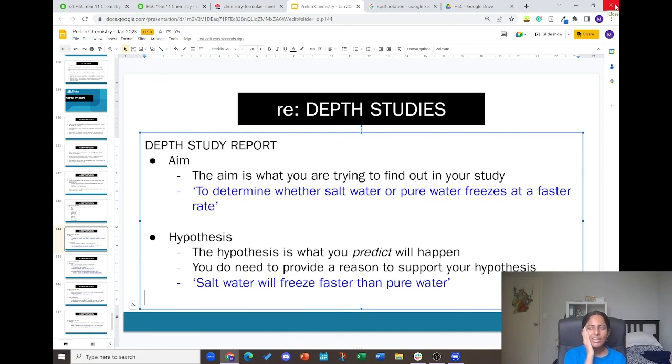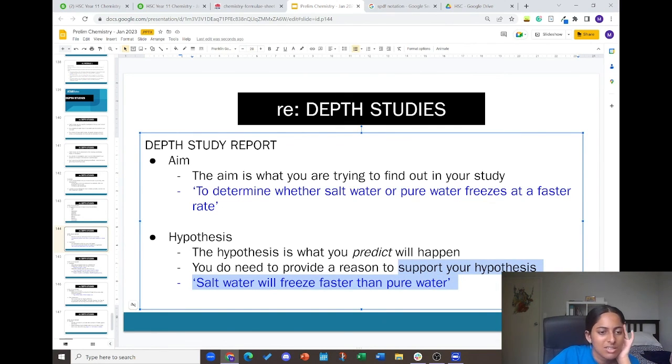I'm just thinking of an example. Something like: methane has a lower boiling point than water because methane only has dispersion forces, whereas water has all the different intermolecular forces and therefore has stronger intermolecular bonding. That's a hypothesis you would write. Hopefully that makes sense. But yeah, you need to link one variable to another, and follow up with a reason.